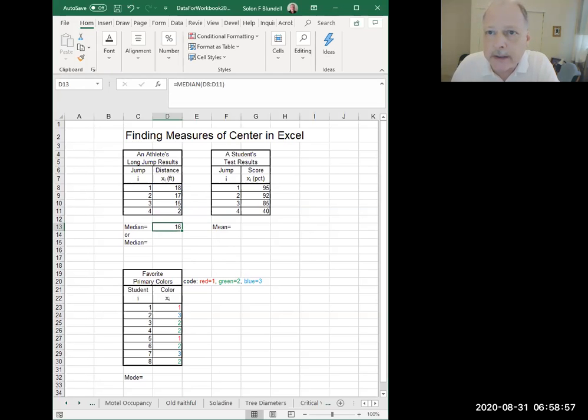Now, one thing Excel does not know are standards for how many digits to report. It doesn't really know how accurate these numbers were, but since they were displayed showing only a whole number of feet, they're accurate, we'll assume, to the nearest whole number.